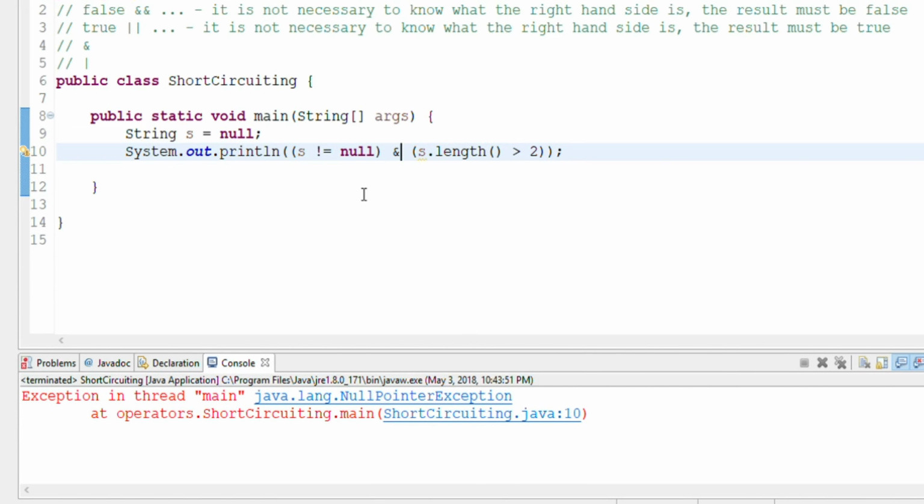However, there are sometimes cases where you want both sides to be evaluated no matter what. Let's say you want to make a side effect in your program, but it all depends on what type of program you're making.